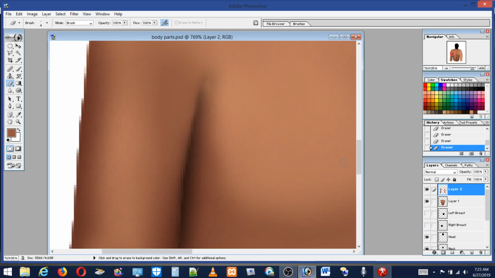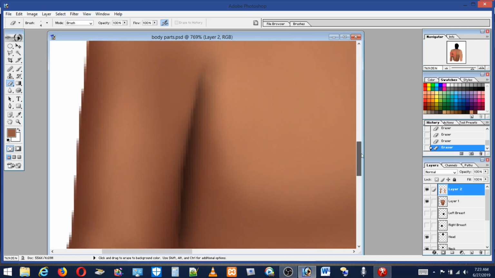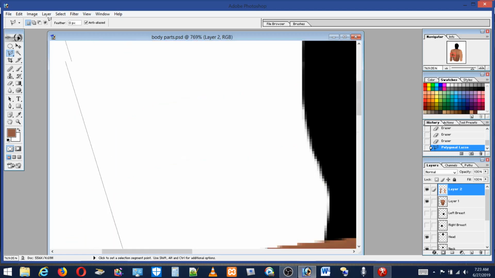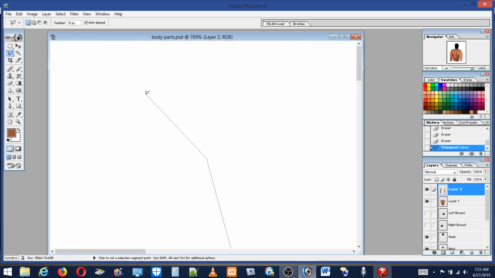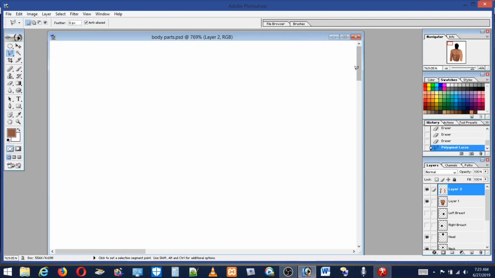Right here, the muscle should be bulged out more, and I can work on that. I can add more to make the muscle. It won't stop. Edit, undo polygon.